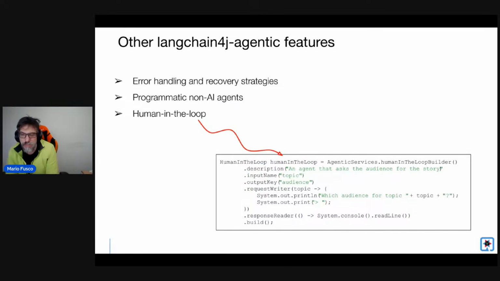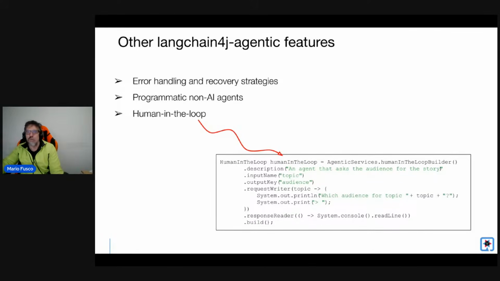This is another interesting feature on which I'm still working a bit, but in essence, this is also quite useful. From time to time, you may want to have human interaction. So what you can have is this human in the loop, which is a specialization of a non-AI agent. And what it does is that it blocks waiting for a user. It gives a prompt to the user, waiting for the user response, and blocks for the human interaction before moving forward. So this is useful in case, I don't know, you want to ask a user to take an action.